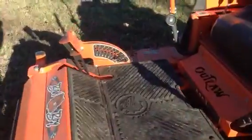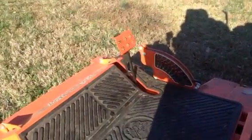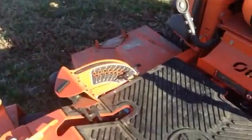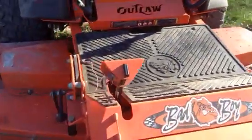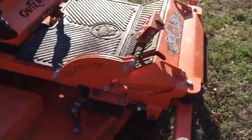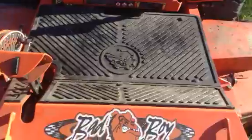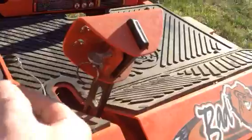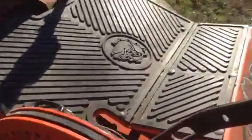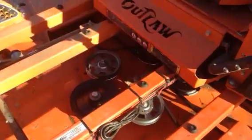Another thing I like about it is the foot pickup for the deck. This is the first mower I've had with it and I really enjoy it. It comes in handy when I've got to come up over a stump, a rock, a concrete curb, or just need a quick pickup to move to the next spot. To pick up the foot platform, there's a little set screw on the foot peg — you loosen it up, take the pull pin and pull it, pick up. Then you remove the pin for your deck height adjustment, set it to the side, and pick up on the foot deck. That allows you to access your pulleys and makes it easier to blow off the deck as well.